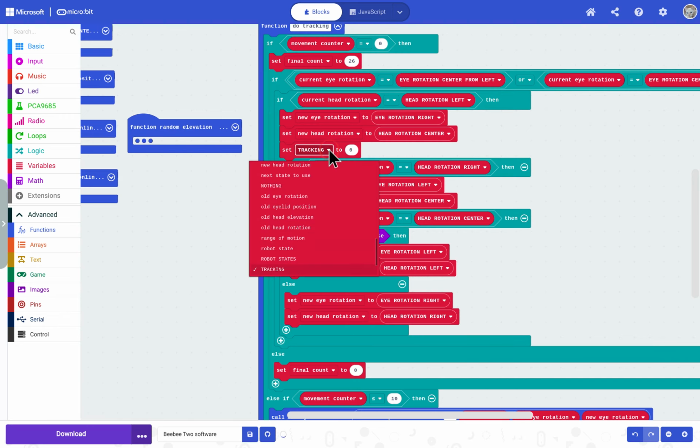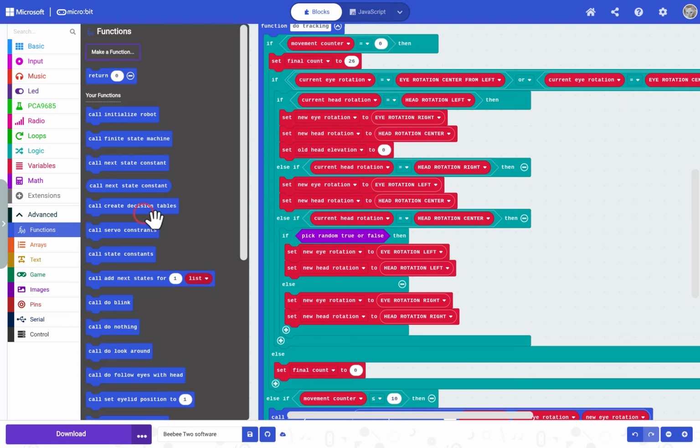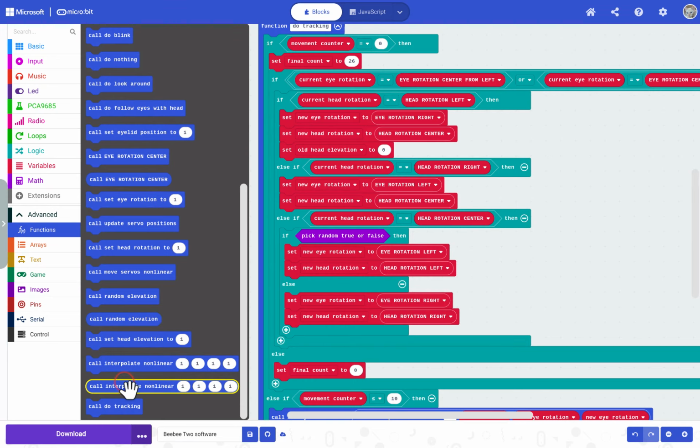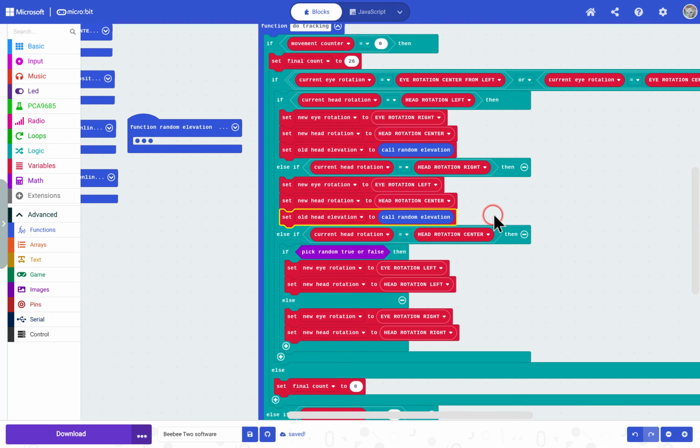I'm going to set new head elevation to random elevation. No, that's not the right one. We have to go down here and grab this. All right, duplicate that, add it.